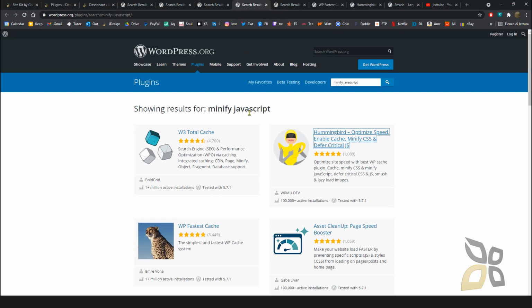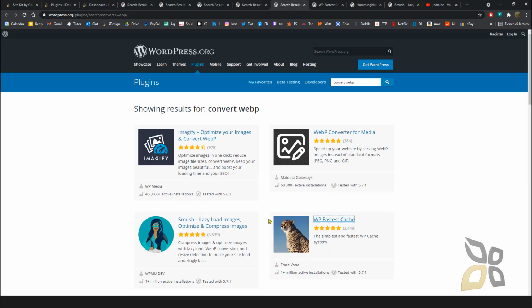And again, Minify JavaScript, I have Hummingbird again, and I have this one here also. It looks nice, and it has a high rating and a lot of people using it, so this is what I look at every time I want to install a plugin. And again, you can see the same plugins appear again.